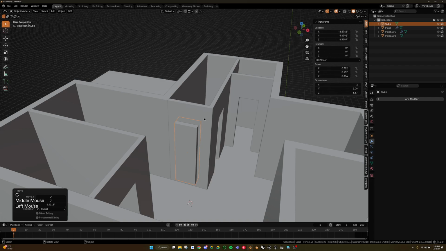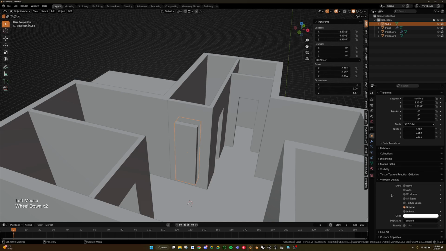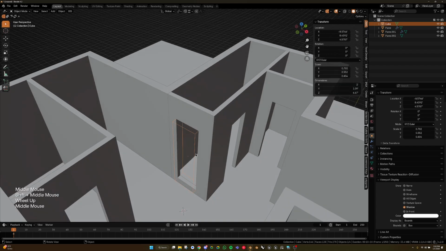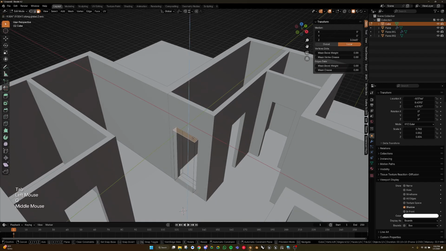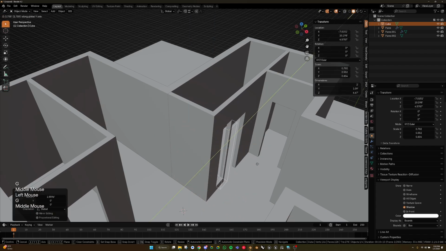And if I put it in the wall, what you're going to see happen is that if I hide it, it's cutting. But if you want to visualize it, I like to go to the object properties, go to viewport display, and change textured to wire or bounds. Either or, depending on what you're doing. And then once you move this, it's going to cut your mesh like that. However, wherever you put this, it's going to cut, right?